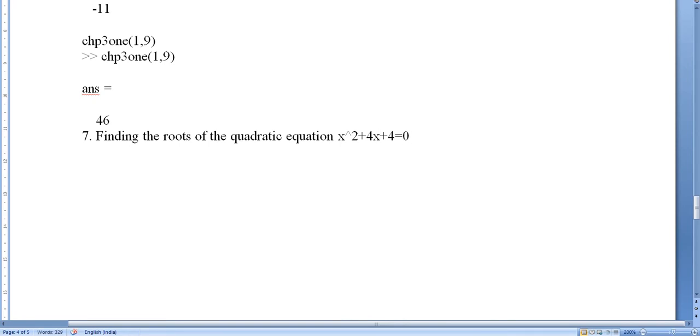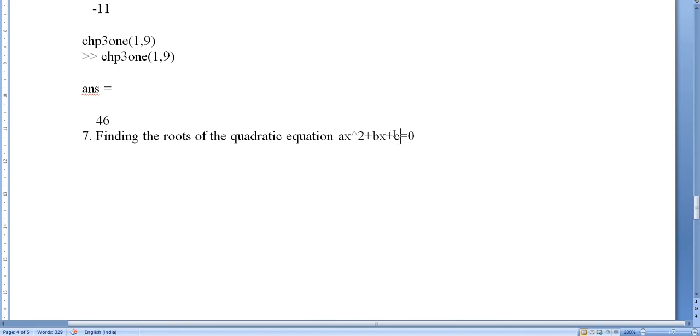Now, we have to find the roots of this equation. Okay, suppose in place of this coefficient I will give a, in place of 4 I will give b, and in place of c, the constant term is 0. Then how to find both the roots using the functions concept.